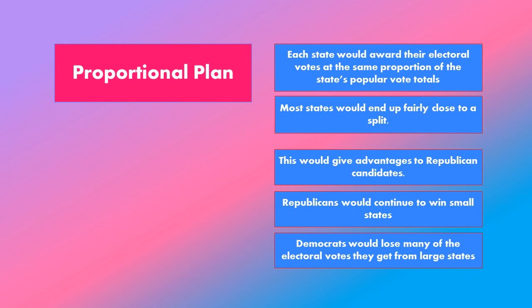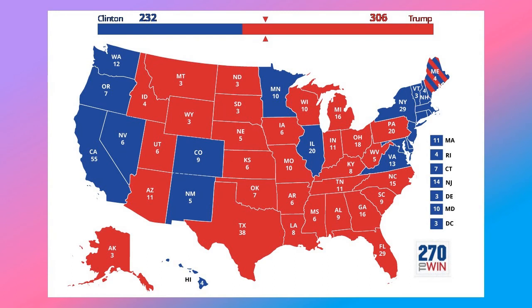So once again, here's our map of the 2016 election. We have Trump with 306 electoral votes to Clinton's 232. This is showing all of our states using the winner-take-all method, except for Nebraska and Maine using the district method. You can see Maine split up there in the top right. Nebraska did not split in this particular election. So this is 306 to Trump to 232 to Clinton. Let's see what these states would look like if we use proportional representation.